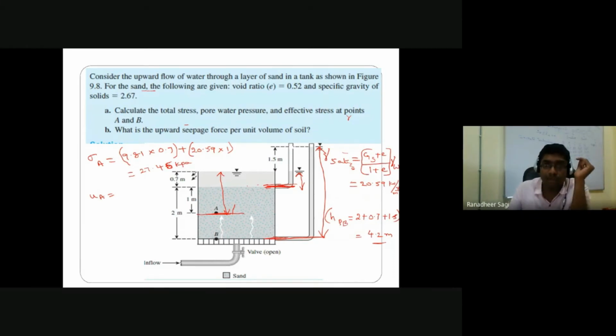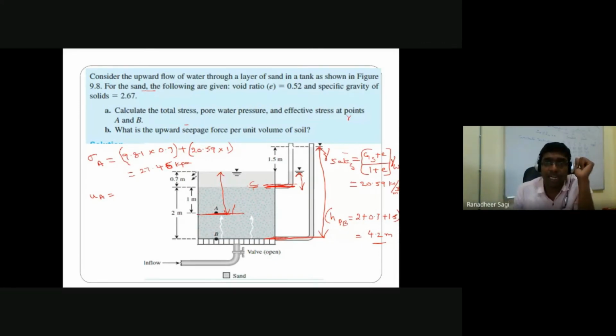Whereas the pressure head, let's say for example, this refers to some point C, I am considering some rough reference point. At point C, the pressure head value is nothing but 0.7 meter. At point B, the pressure head value is nothing but 4.2 meter. Now, where is point A? Point A is somewhere in between point B and point C, exactly at the mid distance between point B and point C. Here in this problem, point A is at a height of 1 meter from point B, or at a depth of 1 meter from point C.